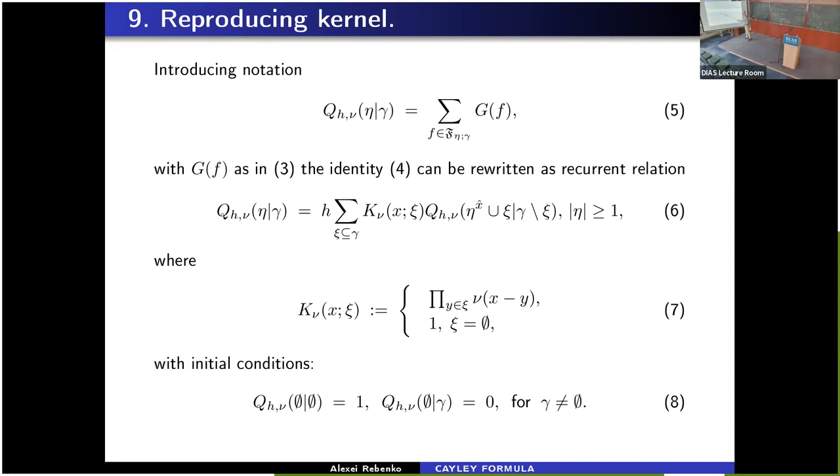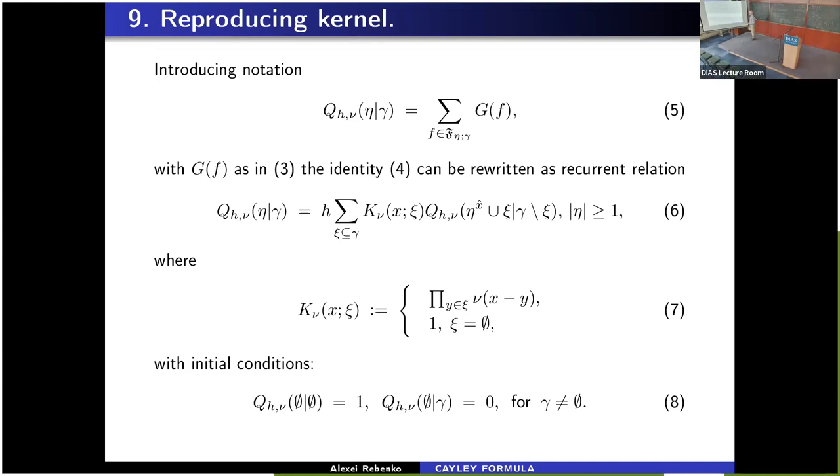So this is from the elementary formula for all the trees, all ways of trees, we have a recurrent relation for Q, for the sum of all analytic contributions of all forest graphs. In this situation, we have K new slash array, and to solve this recurrent relation, we should have some initial condition.